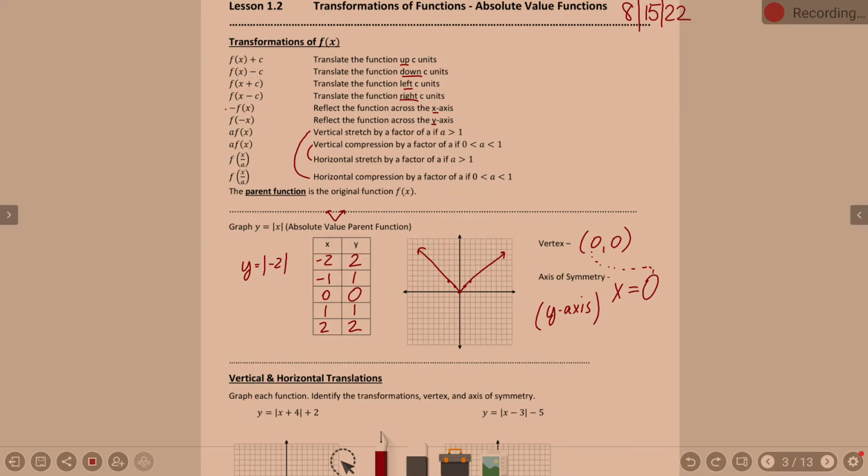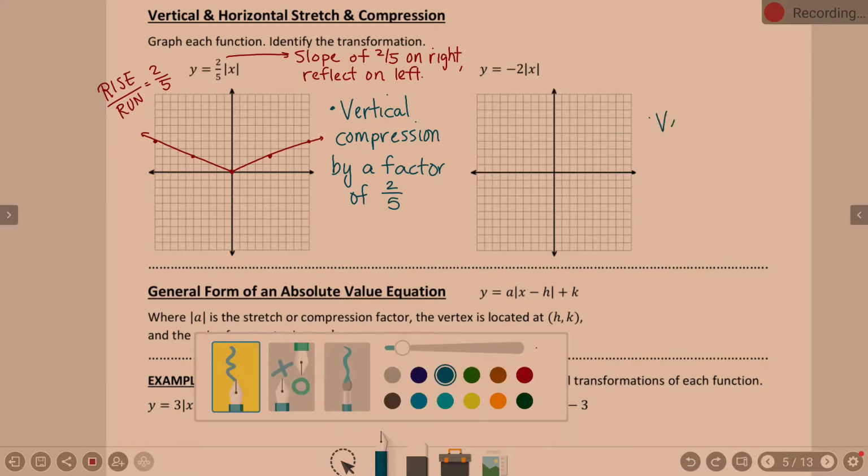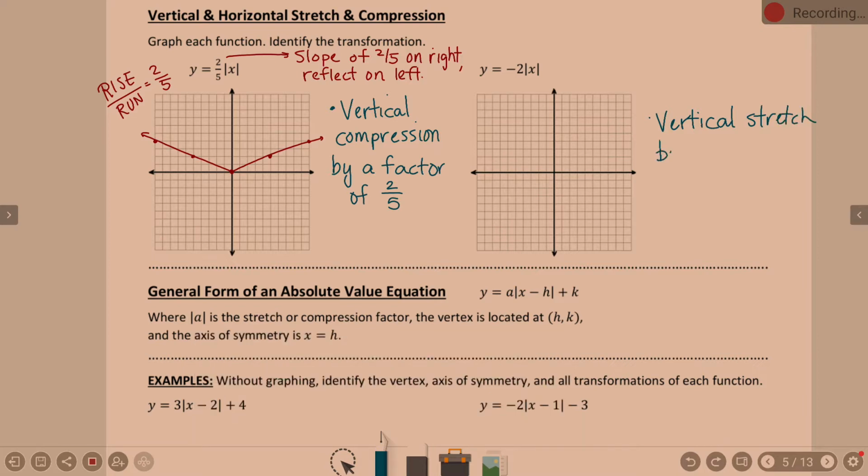So there's not just one, there are two transformations here. And I will tell you, the common mistake is to say it's a vertical stretch of -2. That's only half right. So I'm going to write this out and then we'll work on graphing it. So it is a vertical stretch by a factor of 2 and a reflection across the x-axis, since the negative is out front.